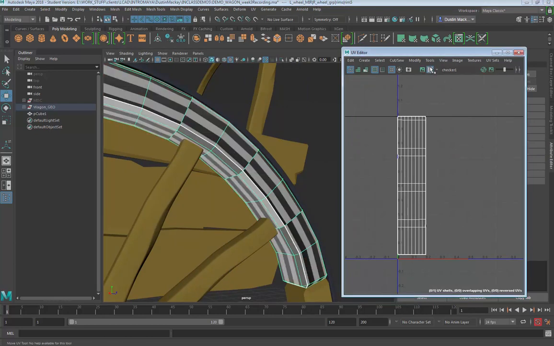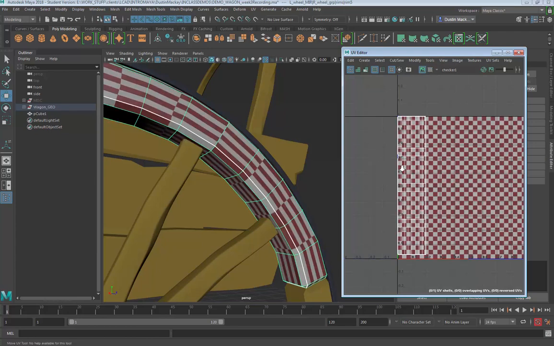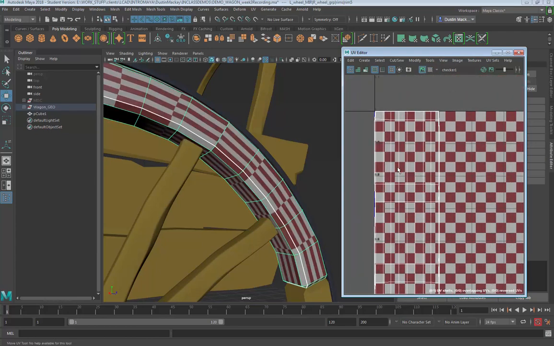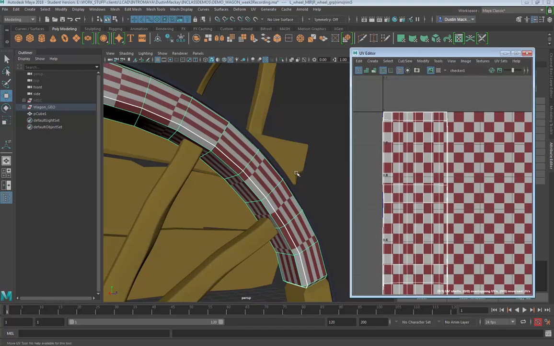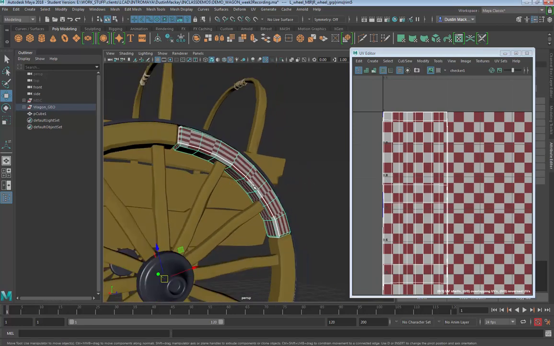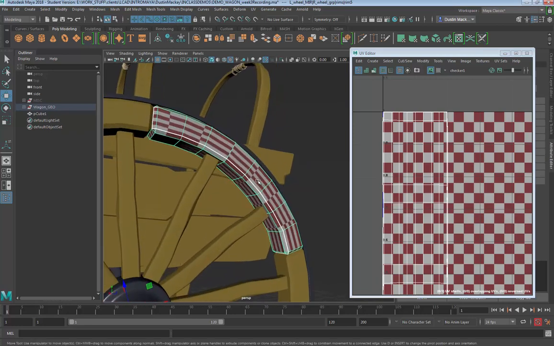When we turn on the texture, you can kind of see why those UVs are not appearing as squares. So this has not been properly laid out. The UVs have not been unfolded in a way that would give me no distortion on my texture. So the UVs that Maya generated when we started this model are not working, right?